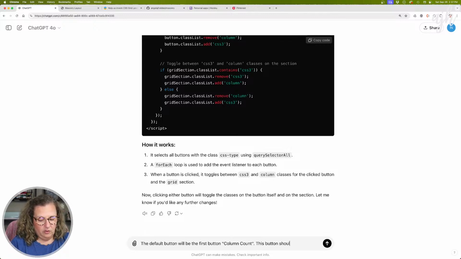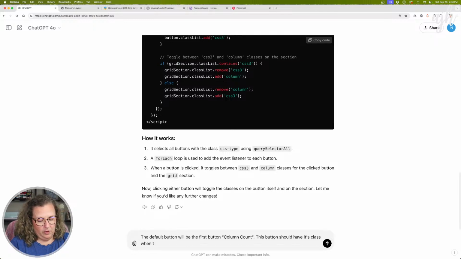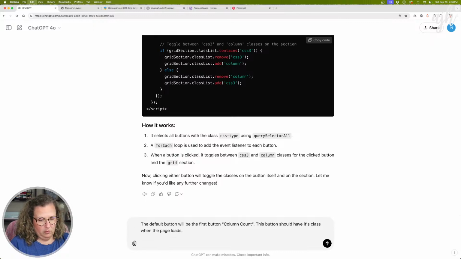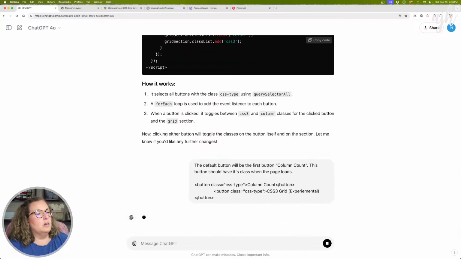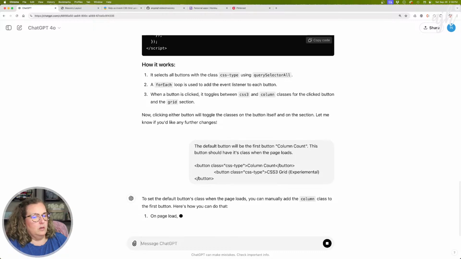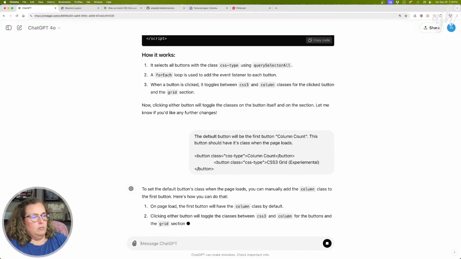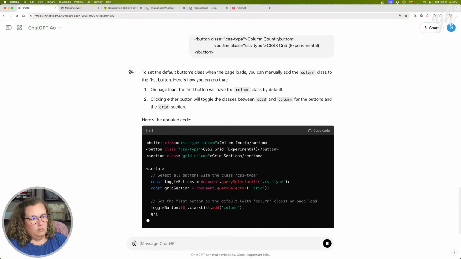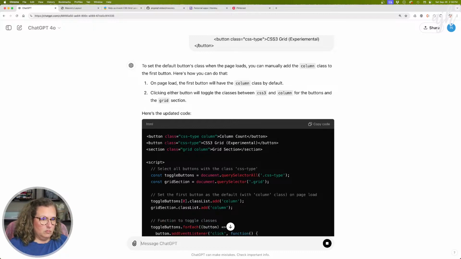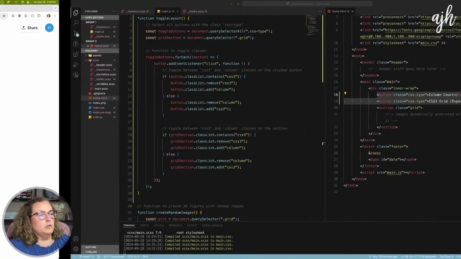This button should have its class when the page loads. Okay, so we'll just add it.